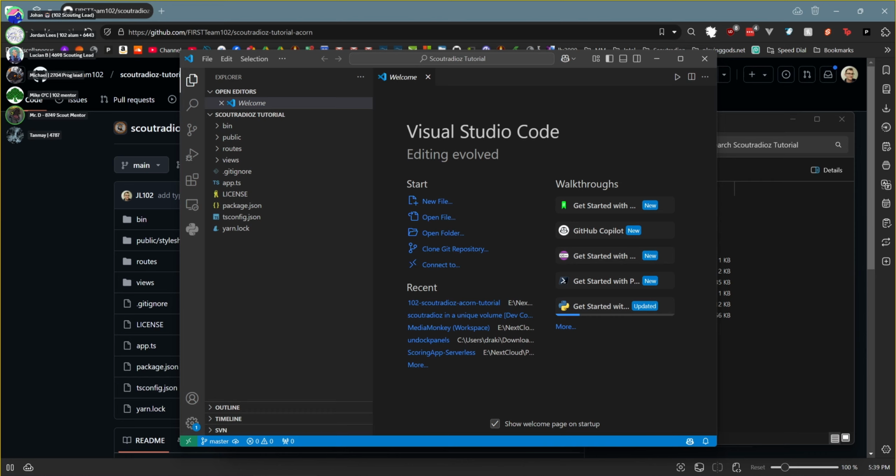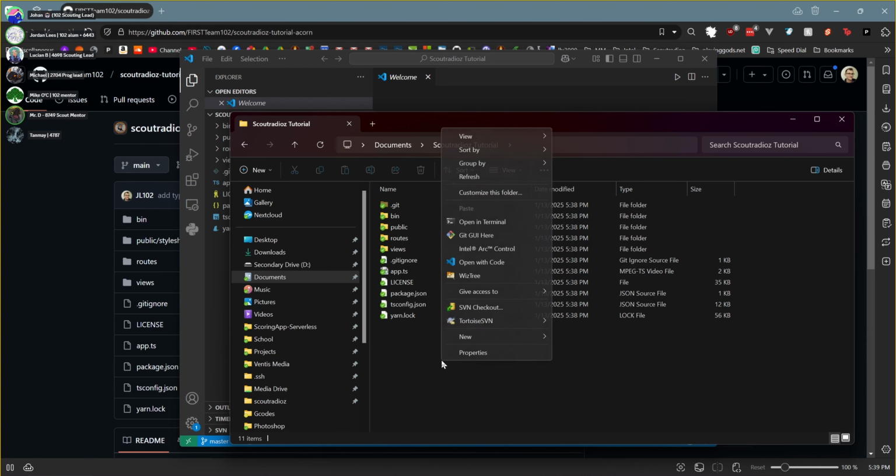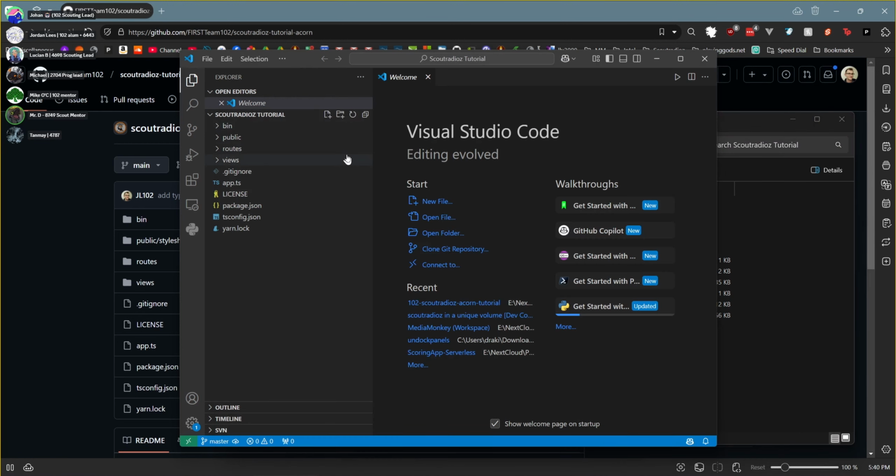I am trying. You're going really fast. Sure. I think I did it. There was a part that you did with right-clicking in the folder. I don't know what you did there. So just right-click anywhere here, if you're running Windows. You might have this open with code option. If you don't, then you open Visual Studio Code and do what I did. I already did the other way, so that works. Okay, so cool. I opened the folder, and I think I've got that now. Great.